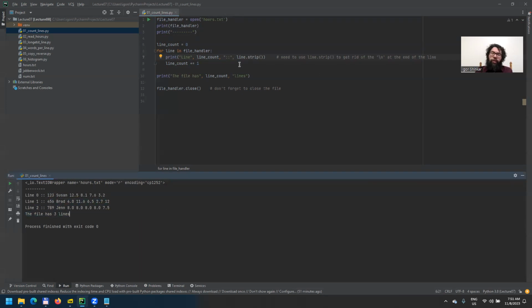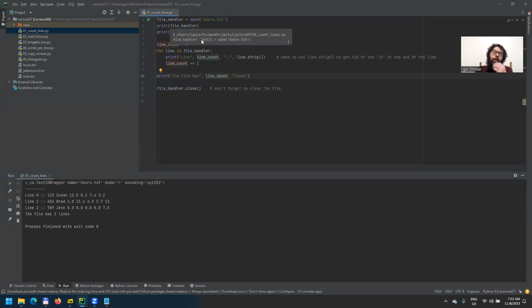Okay, so now the formatting is a bit nicer. In the end, it counts to 2, but then it does another +1 a third time. So when we reach here, actually line count is 3. So this is a way to read from a file and count how many lines it has.